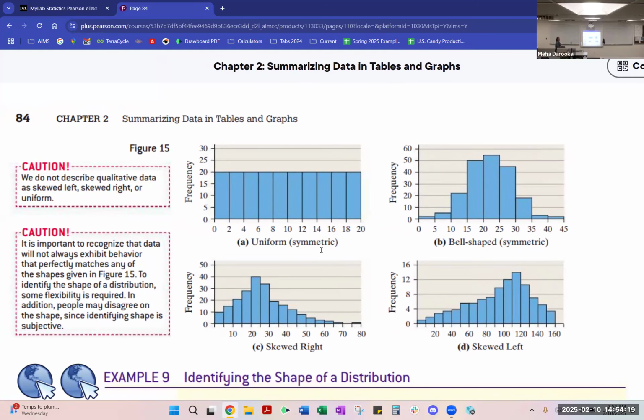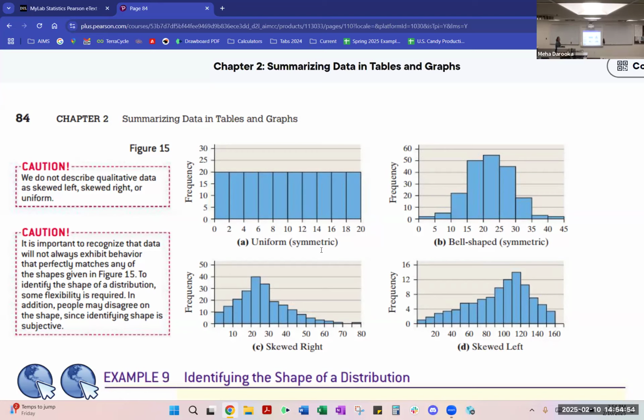Now they're being a little too specific about the uniform distribution, where you can see all the rectangles have the same height, right? It's the exact same height. It kind of looks like a rectangle, which is broken up into parts. So uniform distribution should look something like this, where we're basically saying the frequency of all the different classes or categories that you have is going to be similar. Now you will see graph option B looks bell-shaped, right? It kind of looks like a bell.